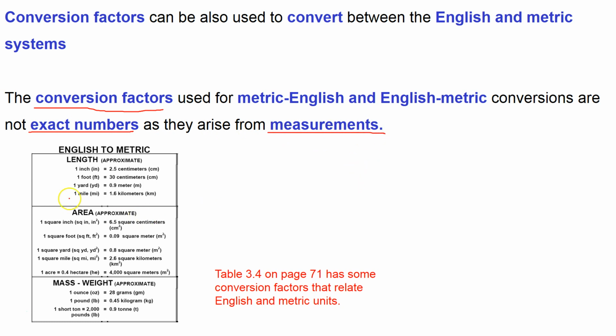What that really means is that somebody went out with a centimeter ruler and measured how long an inch is. Someone went out with a centimeter ruler and measured how long a foot is. So these are actually measurements. So we want to use a conversion factor with a large number of significant figures so that the conversion factor is not the thing that limits the quality of our answer. So our conversion factor should always have more digits than our measurement.